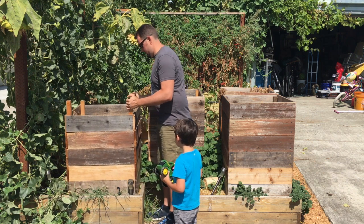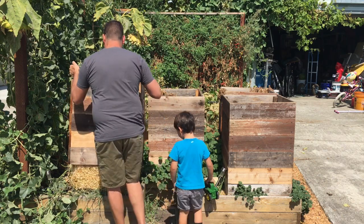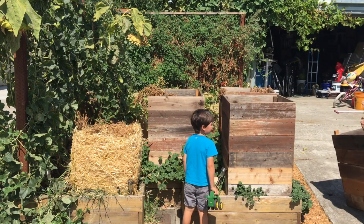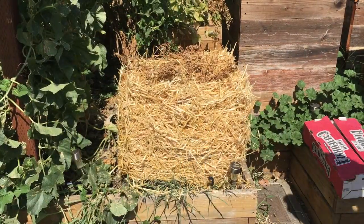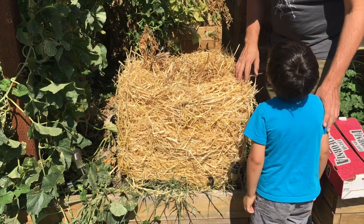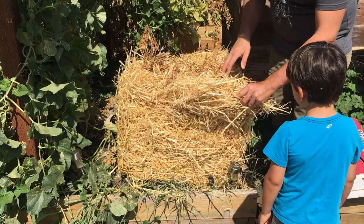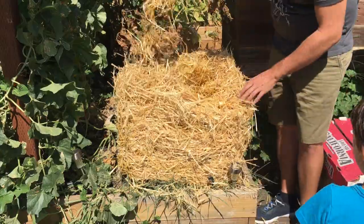What, Dad? What, Daddy? Oh God, that thing's big. It's heavy. Are those heavy? Pretty heavy. Okay. We're gonna start taking it apart and see what we got. We might get a mouse in here, I don't know. So we need to put this somewhere. I'm gonna get a shovel if there's a mouse. Here, we'll just put it right here.